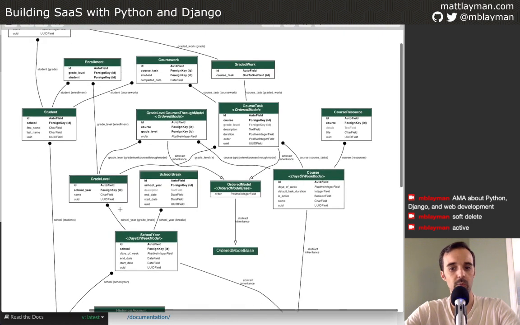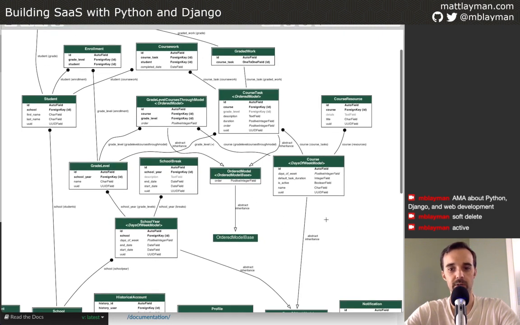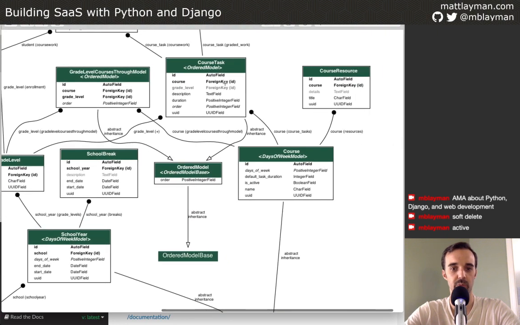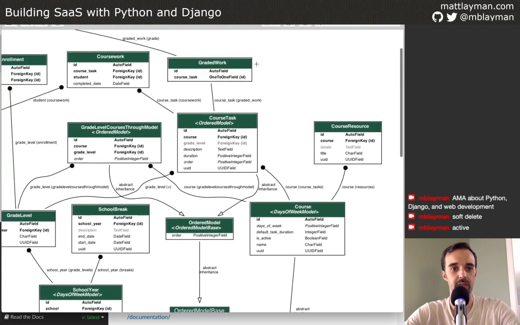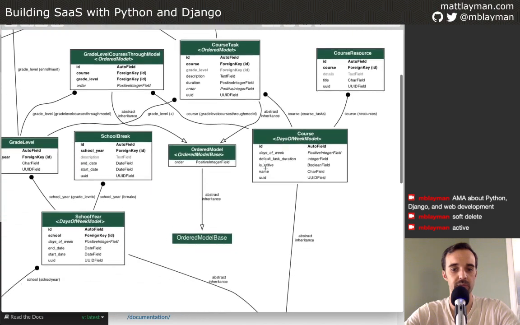So where we are going to be is over here in this course model. Actually, I don't know how well you can see that. Let's zoom in a little bit more. So we're going to be deleting one of these. And this is where you can see it spiders out into all these other things like course resources and course. Actually, this is one that didn't even come up in my math example, but that's definitely another one that will be part of this. So course tasks, and then where it fans out to all of these other bits.